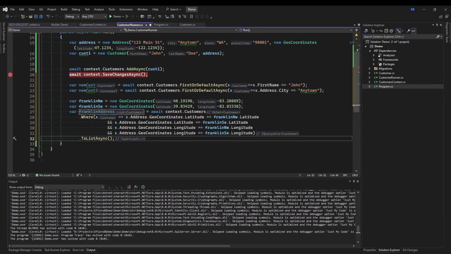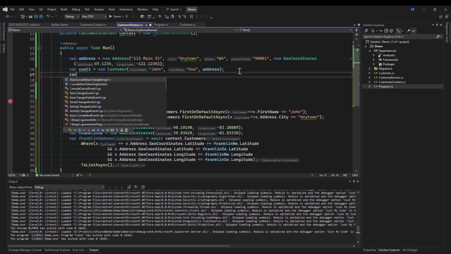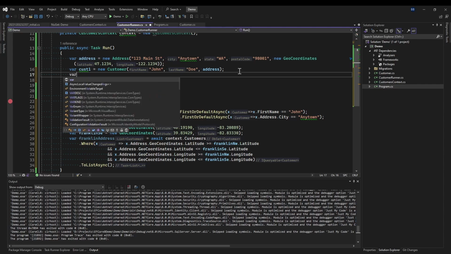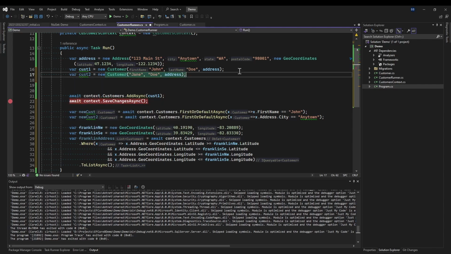So going on from there, the next thing I want to talk about is mutability a little bit. So let's say I've got this customer, and I've created one customer from this. Let's say I've got multiple customer records. So let's say I've got var, oops, sometimes it's a little too helpful. Cust2 equals new customer.